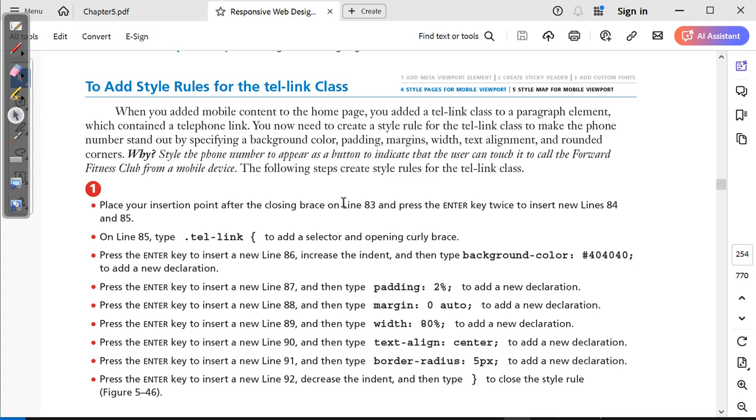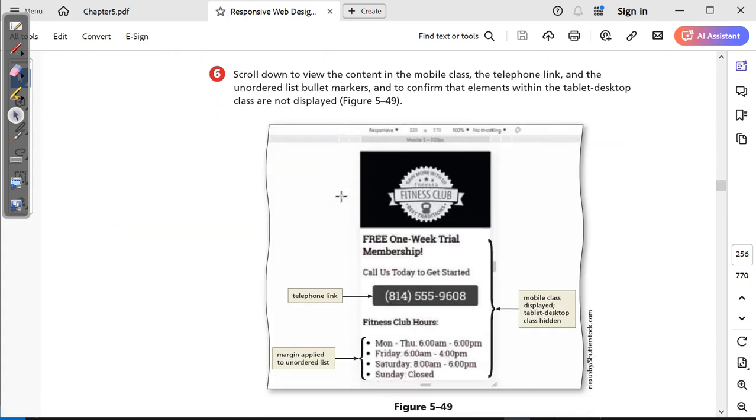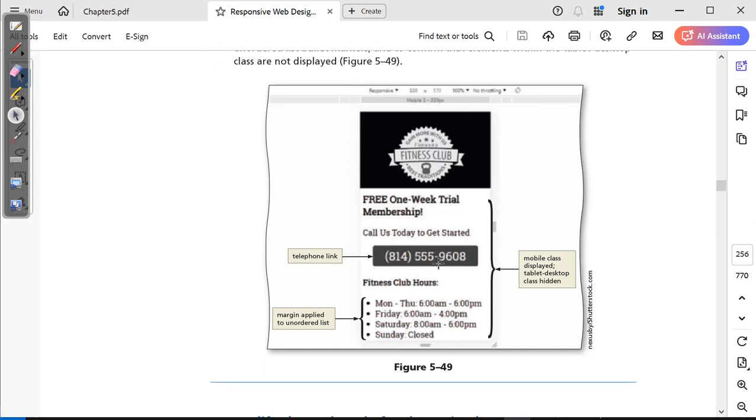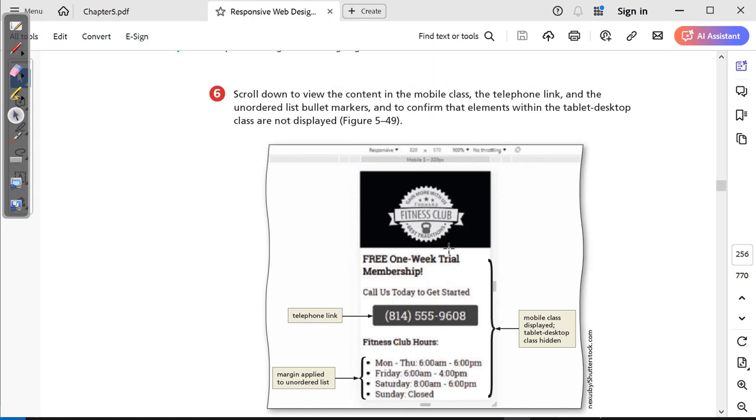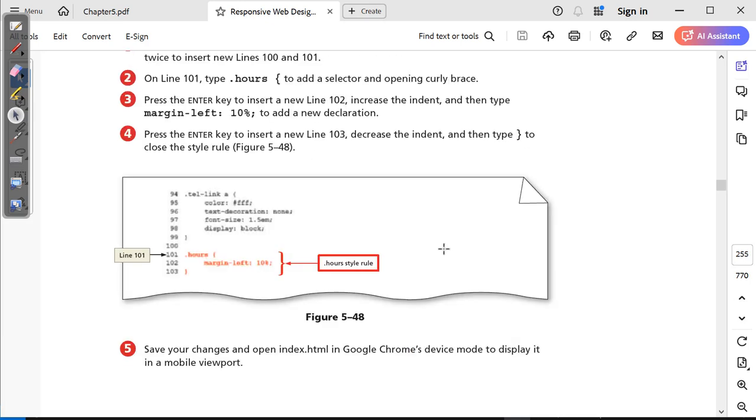What we're going to do is apply a rounded corner to our telephone. This is where we're going to work with the rounded corners. I'm going to go ahead and apply those styles. You can enter that right now, starting on page 254 and going through page 255. And then we're going to view it from there.